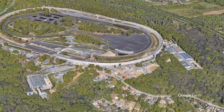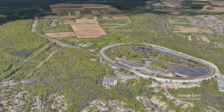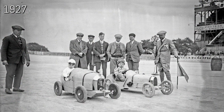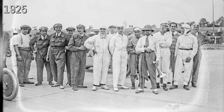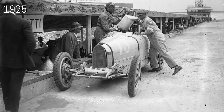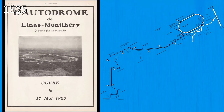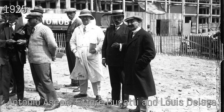The winners of the initial 1925 1,000 kilometers race, 80 laps on the 12.5 kilometers circuit, were Robert Benoit and Albert Diveau, who were sharing the Delage No. 10 2LCV. The race was marked by a tragedy: the fatal crash of Alfa Romeo driver Antonio Ascari, the father of future F1 star Alberto Ascari.